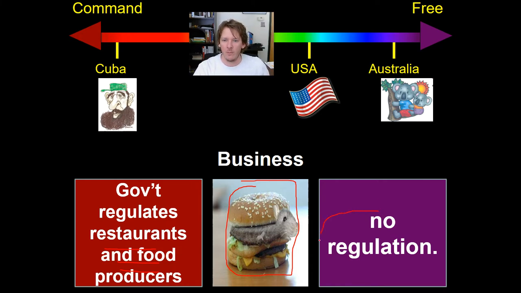Now, the people over here that believe in no regulation will say, yes, this could happen. But guess what? Imagine that McDonald's serves you a mouse burger, or a business serves you a mouse burger. Guess what you can do, folks, as an individual? You can choose not to go there anymore. And if enough individuals choose to not go there anymore, they'll go out of business and you don't need the government to get involved. Or if enough people stop going to the restaurant, they will have to change their ways.